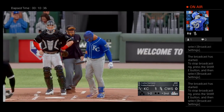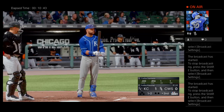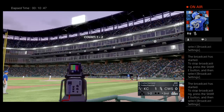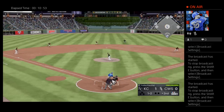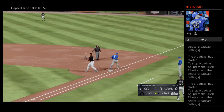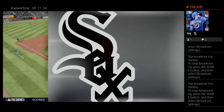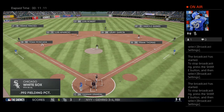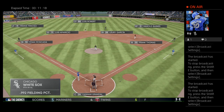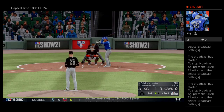Ready now is Carlos Santana for his first at-bat of this early season contest. Here comes the one-two — a little chopper up the middle, on to first, and there's one gun to start the second. This is one of the new-age teams in the game that really relies on statistics and numbers. The numbers tell them they're a better defensive team by moving guys around and shifting as much as they can.